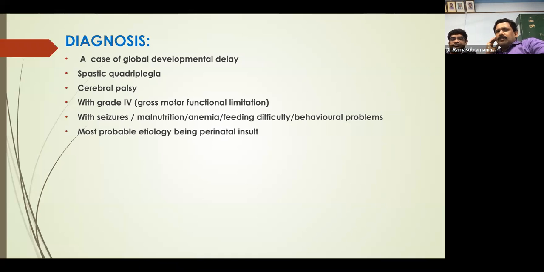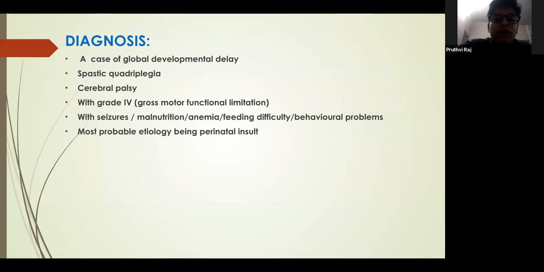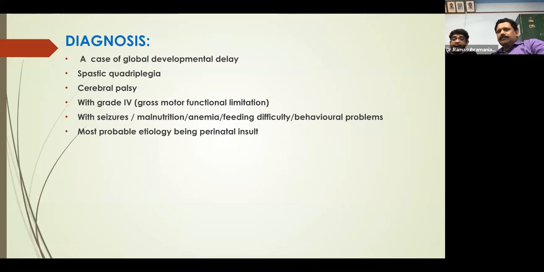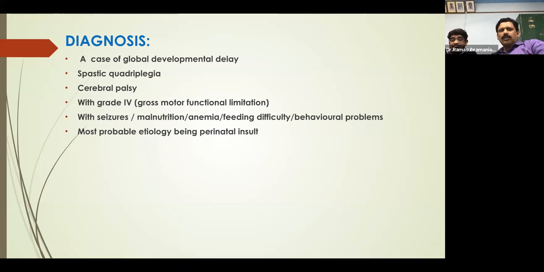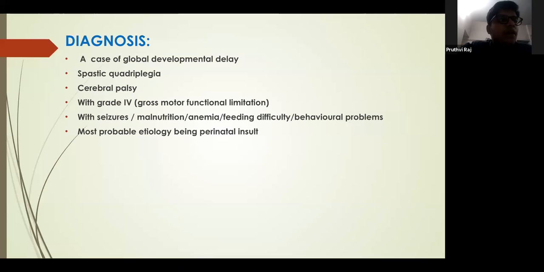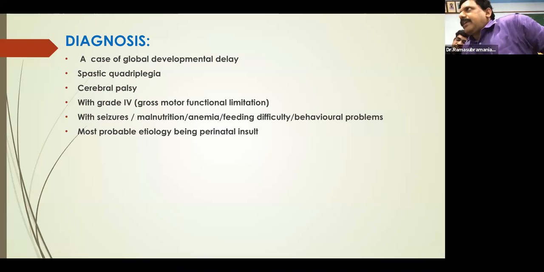So how are you going to investigate this child? Yes, sir. We have to go for a thorough history and a physical and neurological examination to assess the development properly. Okay, very good. And we can go for imaging studies, sir. What imaging do you want to do? Since the soft tissues of the brain are involved, we can go for MRI brain, sir. So MRI will be a better imaging modality. What all can you get in MRI?